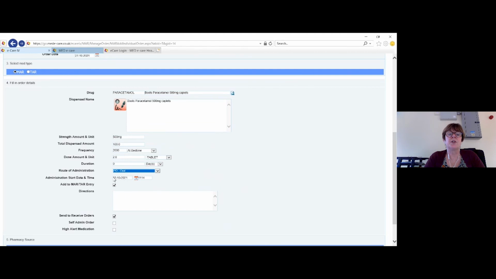We want this to start today, and we're going to change this to 12 o'clock. Oh no, sorry, she's at bedtime, so we're going to change it to 8 o'clock at night. We want to add this to the MAR, and then in the directions, we're going to write what's on the box.